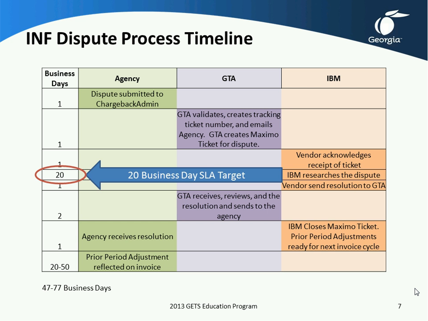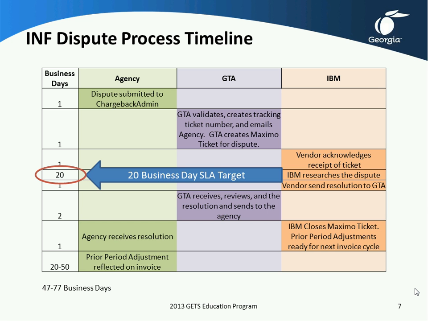So sometime within that 20 days, or maybe even at the end of 20 days, they're going to send that resolution back over to GTA Finance. GTA Finance doesn't take the resolution and say, okay, it's done, without doing some sort of evaluation. What we're going to look for is any sort of contractual compliance within that resolution. We're not, however, going to know if there's some specific event that occurred at your agency that would say, hey, look, Mr. Vendor, this is not appropriate, and we don't accept this. We're not going to have that information. We're going to rely, again, on the agencies to provide that information.